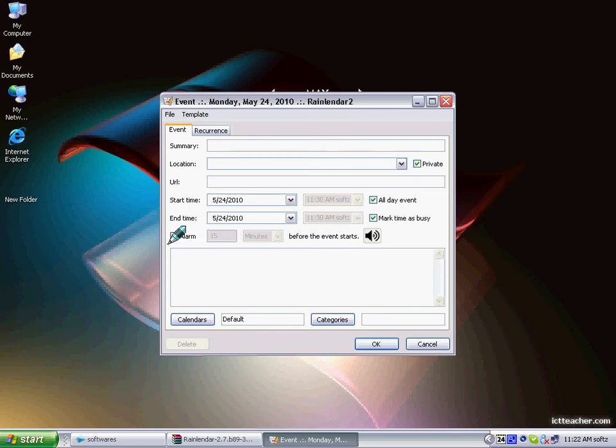It will alarm you, because if I do lots of work on the computer, I don't know if I have to go to a meeting, or my brother is calling me, or my father is calling me. So I use this software, Rainlendar, to let me know, because I have to go to university. If I'm doing work, it will give me a beep that okay, 15 minutes remaining, or 20, or 1 hour remaining for you to go to university. So I just shut down my computer and change.